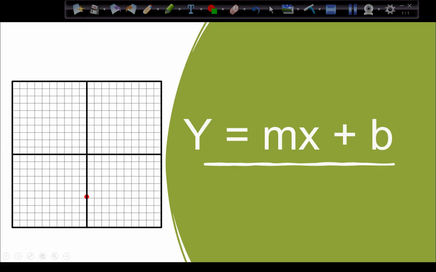So first, just a reminder that our graphing equation is y equals mx plus b. And you really need to start with b. B is the y-intercept, or your starting point. And so that means our point can be anywhere up and down the y-axis. And then the other part you need to know is m, and m is the slope. We use that rise over run to help us figure out the diagonal part of our line, how steep our line is. And then we can use that to actually create a line.